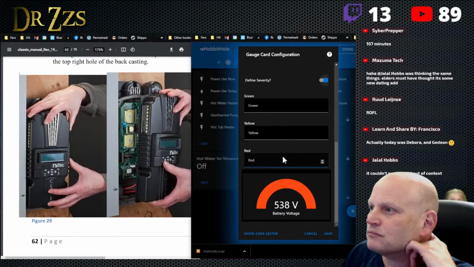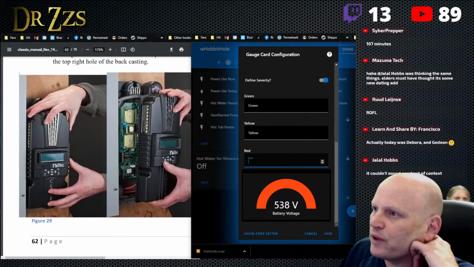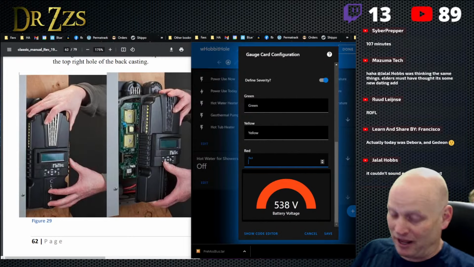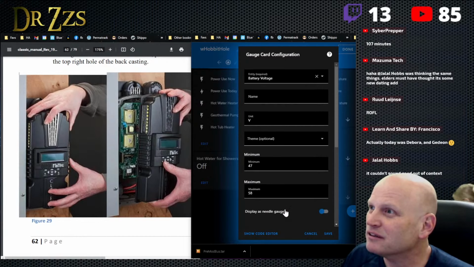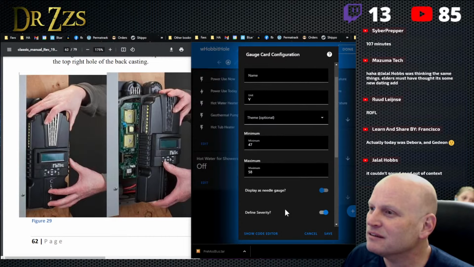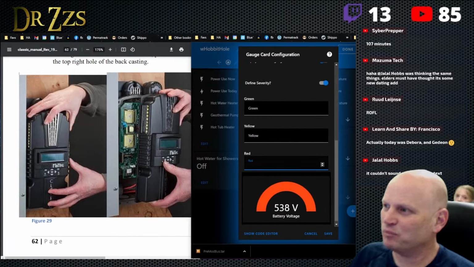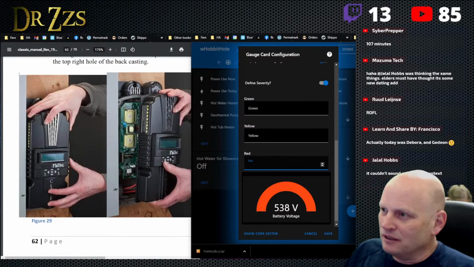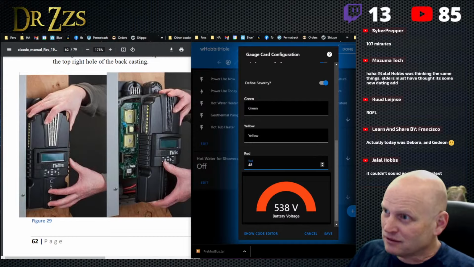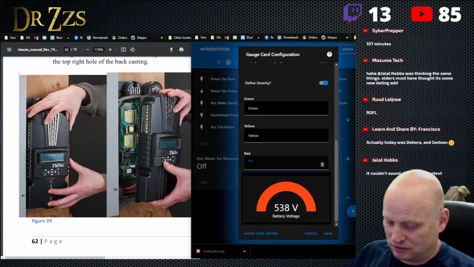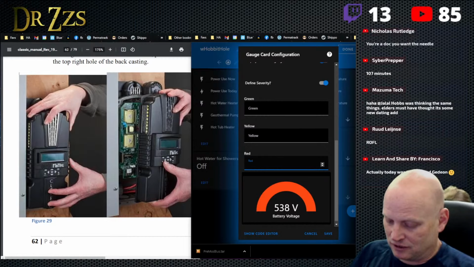So red is going to be actually the bottom. So we want red. Wait, why does it say that? There's no decimal there. Dang it. Okay, we'll play with that in a minute. The low end, we want it to be 48. Wait, no. We want it to be, let's say, 49.